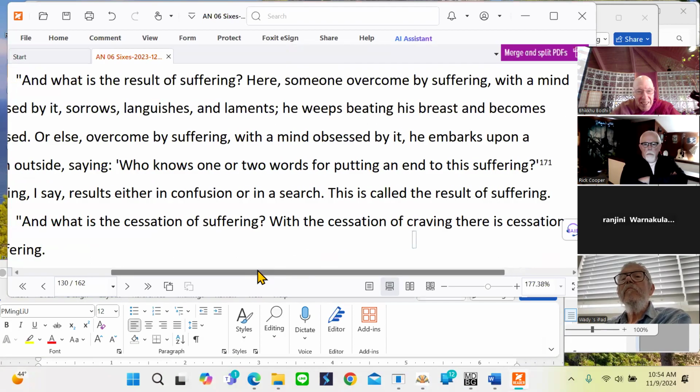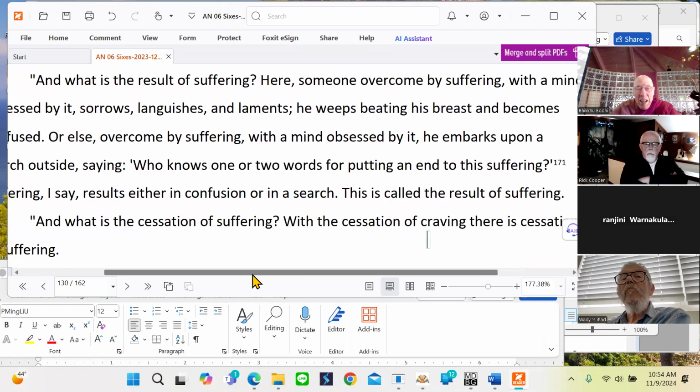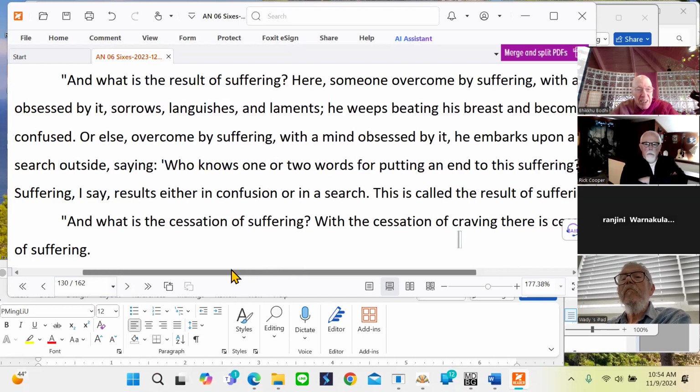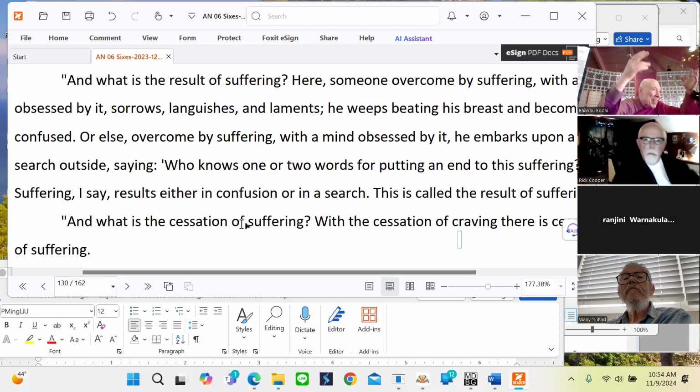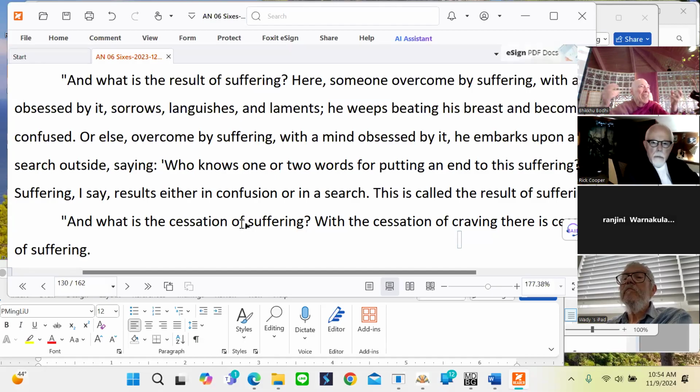So that is actually really implicit in the Pali, though the Pali simply says one embarks upon a search outside. But what is meant is, you're originally from India, and I've witnessed this in Sri Lanka, even though they're Buddhist, they'll go to the Indian person of Indian Brahminic descent, or sometimes there'll be Sri Lankan Buddhist pujaris, temple priests who specialize in mantras. When they have some kind of suffering or problems with children, husband, wife, they'll go to the pujari, the priest, or the Brahmin to get some mantra that will help to eradicate their suffering.